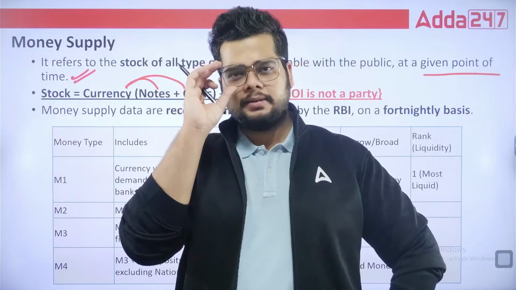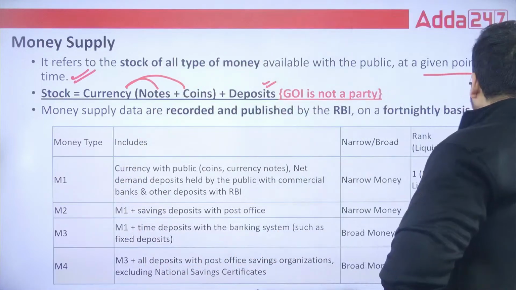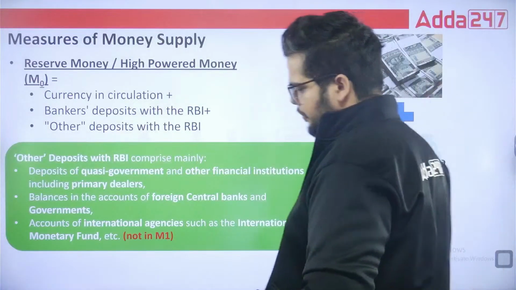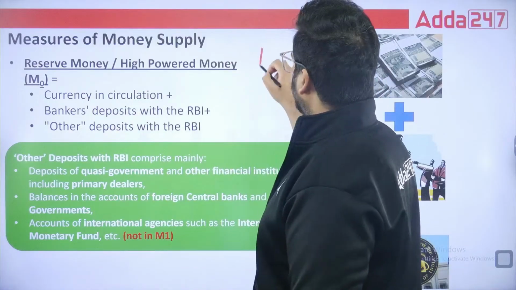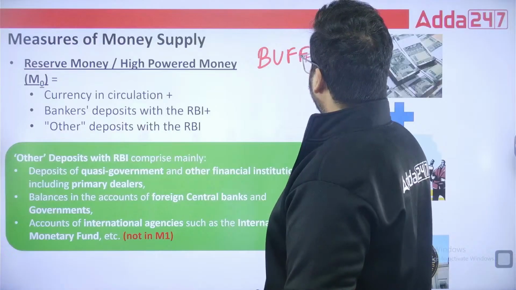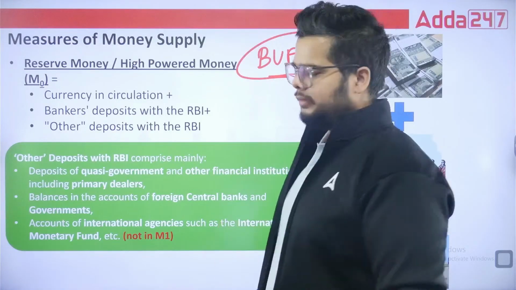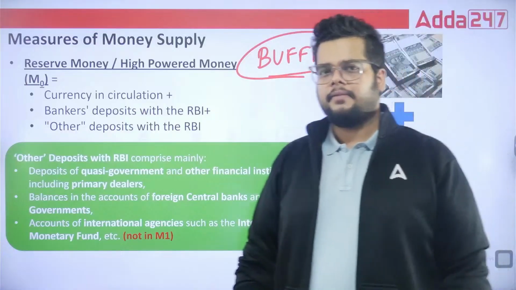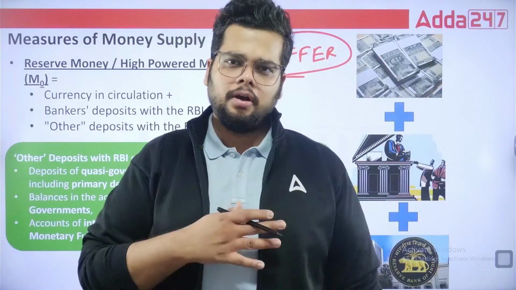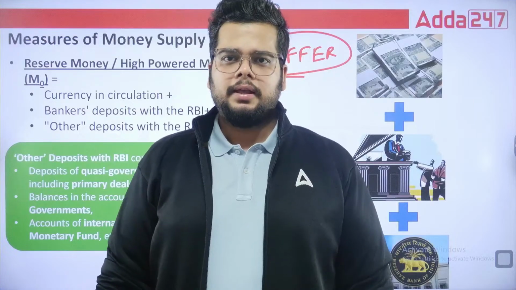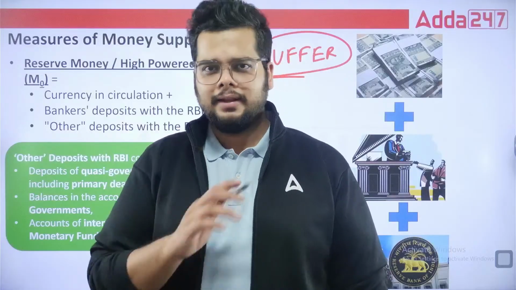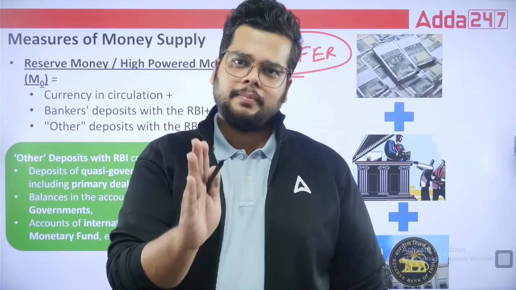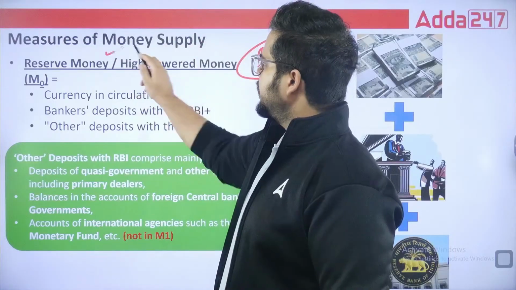So starting off our discussion with M0, why do we define a particular measure of money supply as M0? Because it is a buffer. Always remember, it acts as a buffer for unforeseen circumstances. If a particular economy is having negative growth, and for a long duration of time it is projected that the economic scenario will remain like that only, then you must have certain buffer in order to sustain your economy, and this particular M0 will be providing you with that reserve. That is why it is also known as reserve money or high powered money.